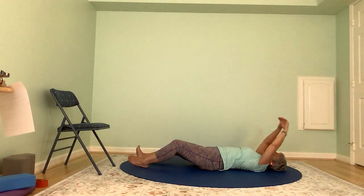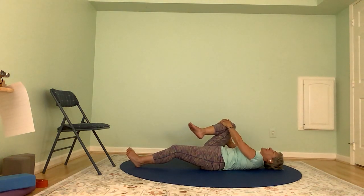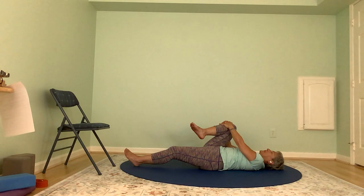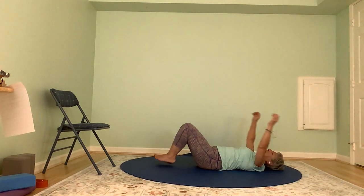Extend your right leg, arms long. Inhale, exhale. This time the left leg comes in. Ardha Apanasana. Extend your left leg, arms up, inhale, exhale.